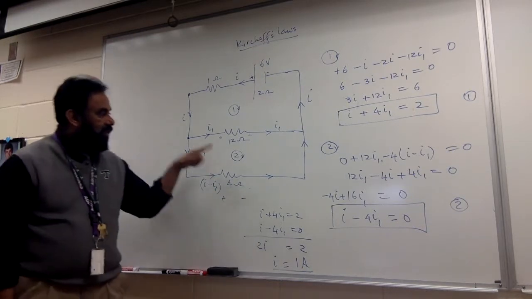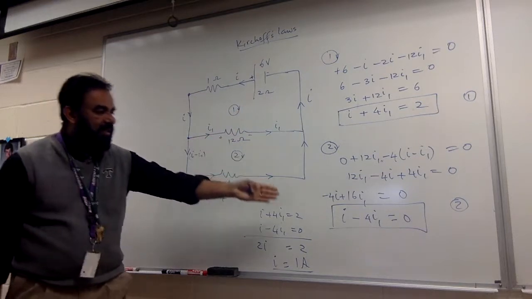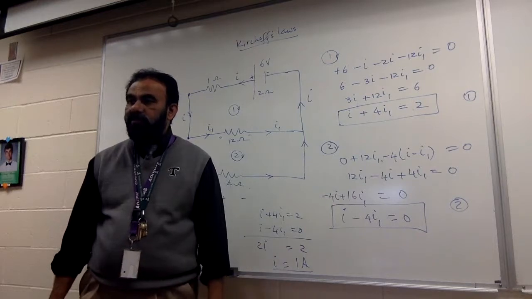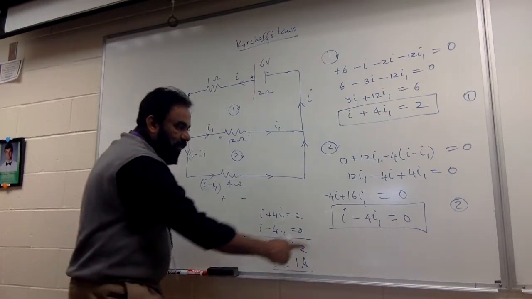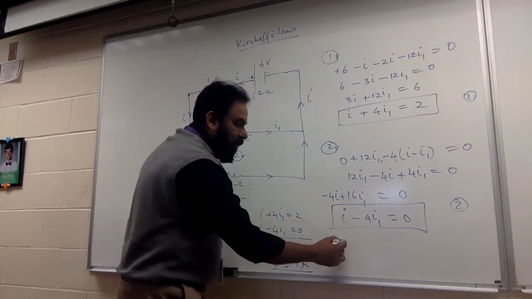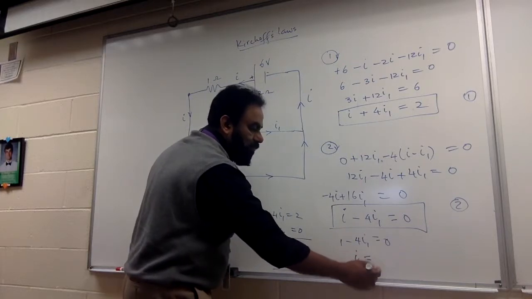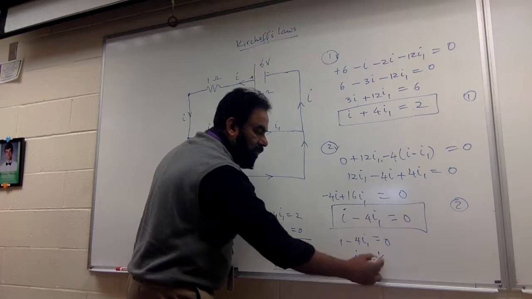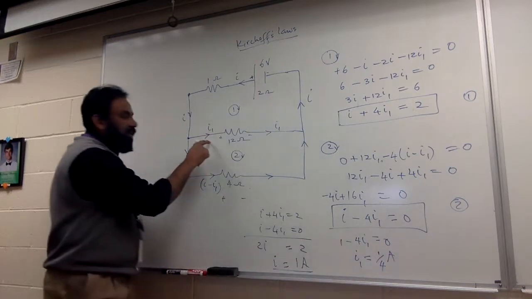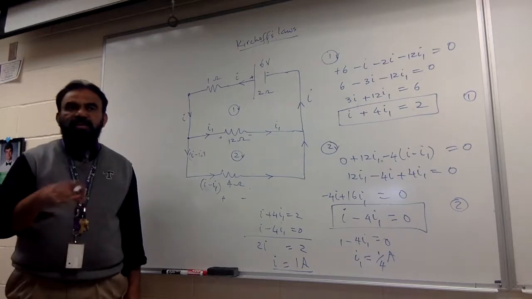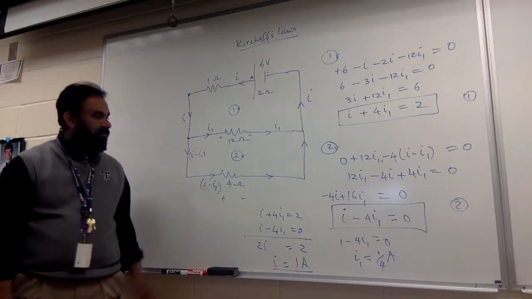This is I. Can you tell me how much is I1? So just pick it up and put this I here and solve for I1. If I is 1 ampere, so 1 minus 4I1 is equal to 0. So what is I1? 1 over 4. So this current is 1 over 4 amperes. You're just solving it and getting the answer. You're not using anything else.